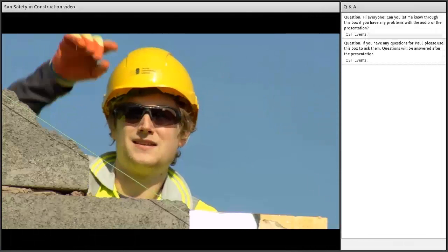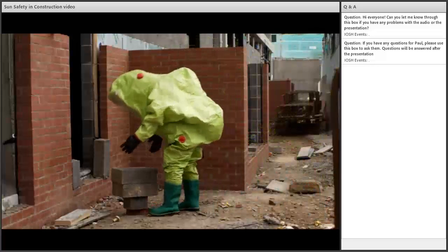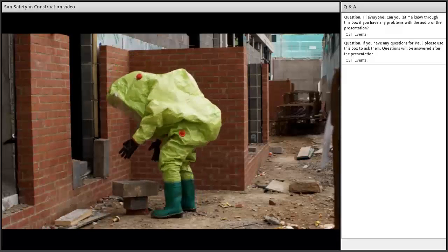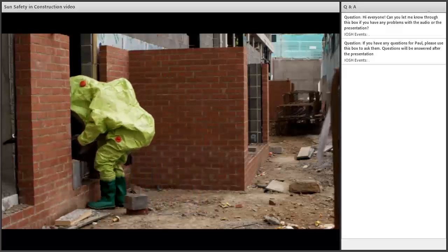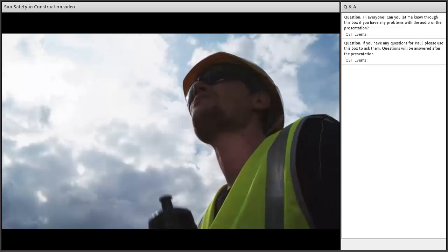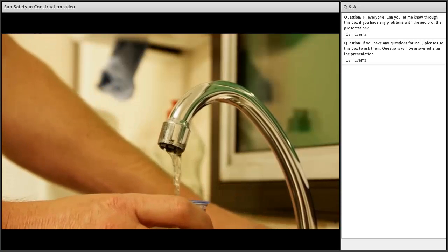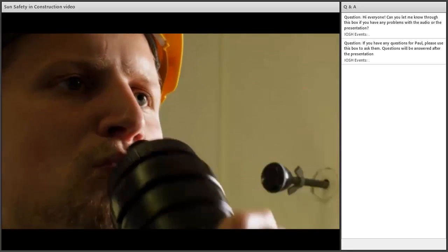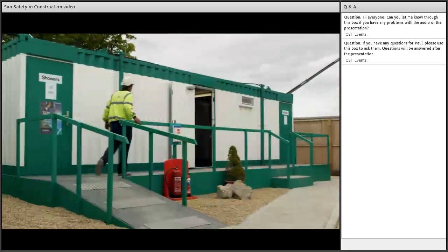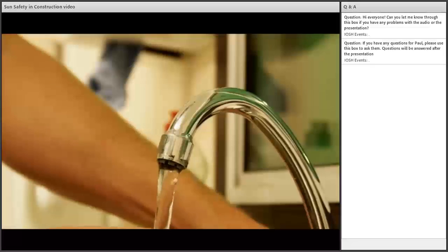There are 10 sun safety measures which can minimise the risks of sunburn and skin cancer when working outdoors. A sensible, workable approach is needed — not all measures might be practical or suitable in your work environment. A combination of several measures might suit, but you and for some options your employer need to consider these to come up with a choice you can work with. Drinking plenty of water is important for healthy skin, which will help minimise the impact of the sun. The clients or principal contractor supplying welfare facilities must by law supply water suitable for you to drink. Tap water is fine — bottled water is only necessary if running water isn't available.